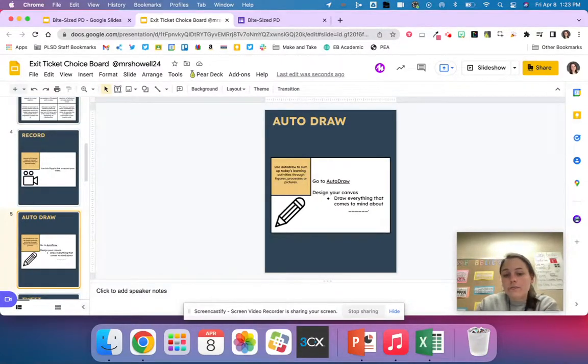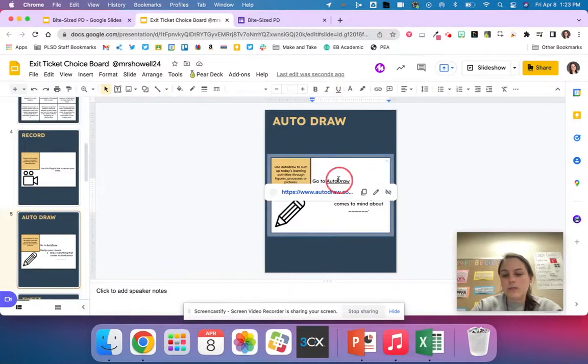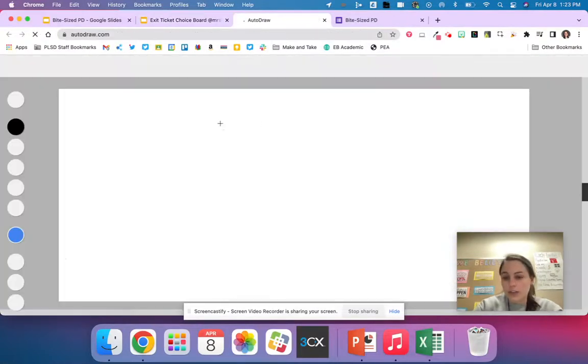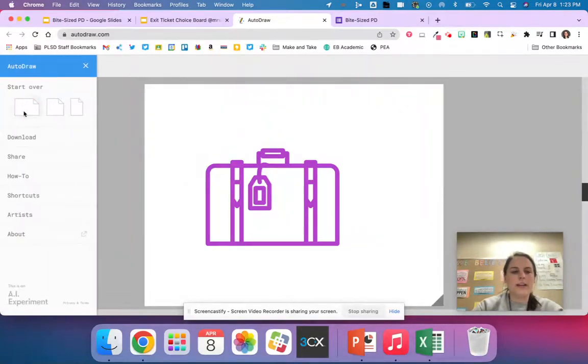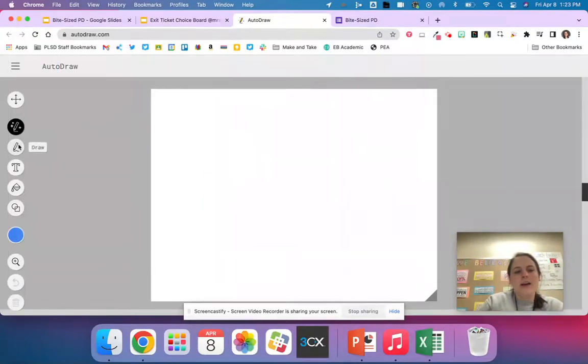Auto draw. So what you might do is students will pick a topic. Okay, you're going to pick a topic. And every student will then go to this website, or if you make it a choice, and then they can draw whatever they're learning. It's kind of like a sketch note. Okay, so let's get a new piece of paper. This one with these little sparkles is called auto draw.